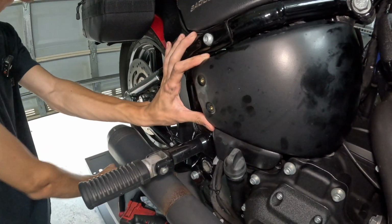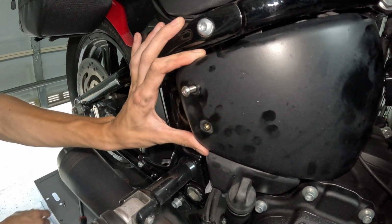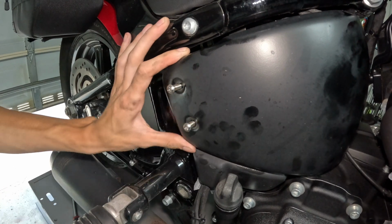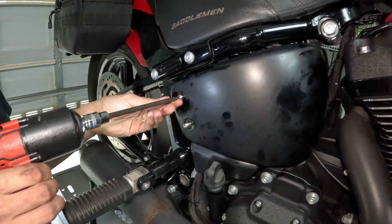line up your bolt holes, get those started by hand. Might be a little difficult to align those holes, but keep messing with it. And we're going to snug these down.